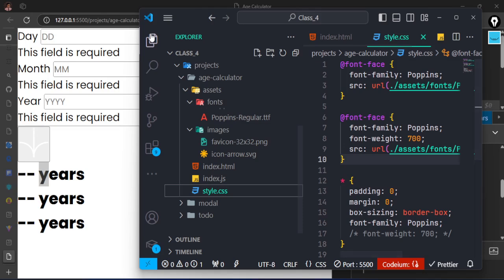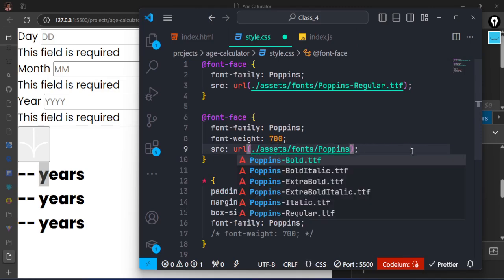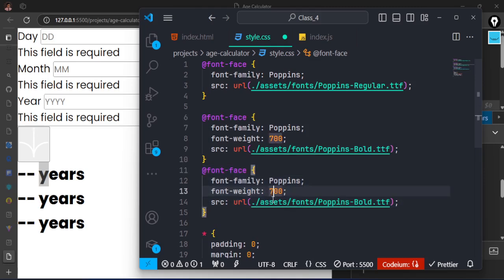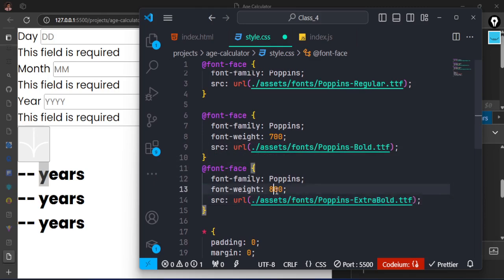And I think these are the only things. Well, no, let me use this extra bold here. So let me call this one bold. I will use bold for the not extra bold. So I'm going to use bold. Now if you mention 800, it's still the same thing. Anywhere you mention 800 as a font weight, then that one will now be extra bold. So when you mention 800 as the font weight, it will use extra bold.